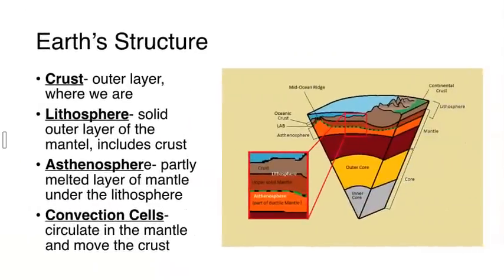Let's move on to the structure of the interior of the Earth now that we've looked at how our seasons and atmosphere influence our climate and environments. What you need to know for Earth structure is mainly a couple of vocab terms. We need to know the crust, which is the outer part of the Earth, essentially where we are, what we stand on. The lithosphere is going to be not only the crust, but also the top kind of solidified part of the mantle, which sits on top of the asthenosphere. The asthenosphere is kind of the upper partially melted part of the mantle.